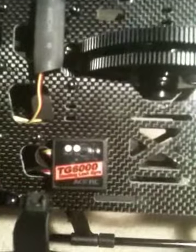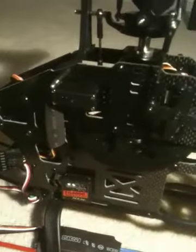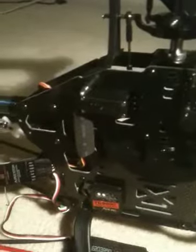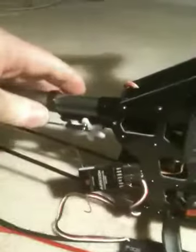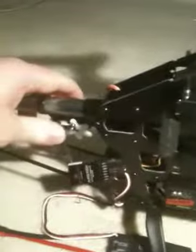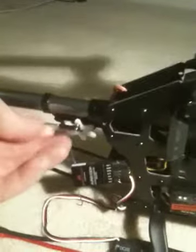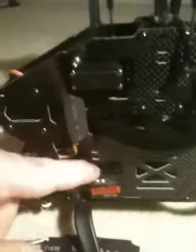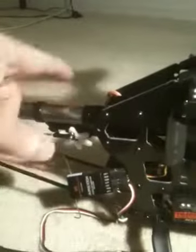For the gyro I'm using, for now — this is a temporary thing — I'm using the ACE TG 6000 gyro. The reason I'm using that is because I've actually got a Spartan quark and I want to put that on here, but the Spartan quark requires a digital tail servo and I don't have one on hand at the moment. I've got one on order from Hobby King. Until that arrives I've got this cheap one I got from eBay — it was a spare, cost me about $7.50. I've got another one of these running on another heli and it's given me no trouble — pretty good, pretty fast. So for now that'll be the tail servo and gyro, but it'll be the Spartan quark once I get the digital tail servo.